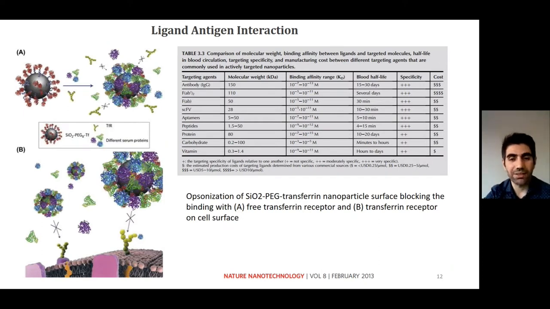Okay, I don't want to spend much more time on the introduction part, but when we are going to design a nanomaterial or nanoparticle for biomedical applications, there are different factors. Its size, its shape, its binding affinity, and the material that you choose for your nanoparticle play a key role in the efficiency of that delivery system.